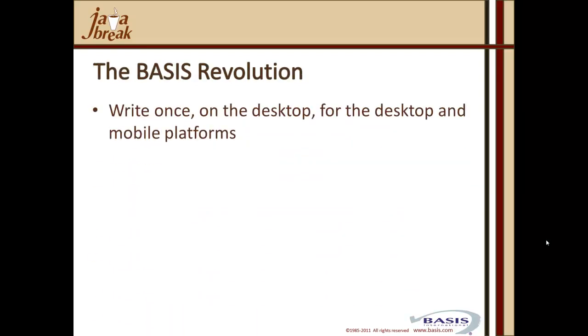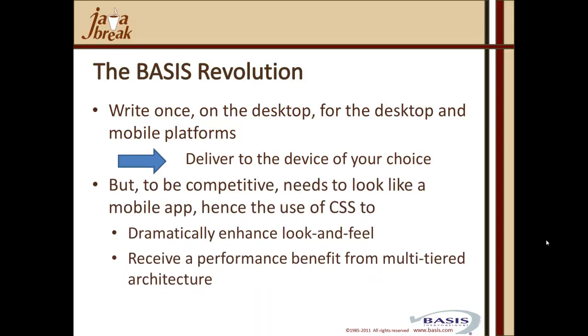So the Basis revolution is that you write once on the desktop for the desktop and for mobile applications, and you can deliver the application to the device of your choice. But to be competitive, you need to have your app look like a mobile app. Hence, we use CSS to dramatically enhance the look and feel, and as a side effect, we get a performance benefit from the multi-tiered architecture of the JavaScript environment.